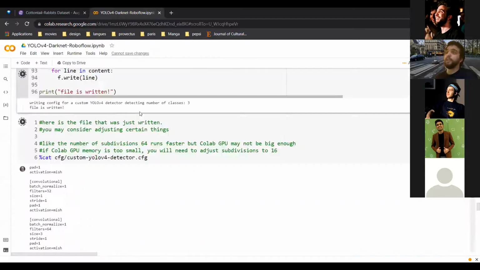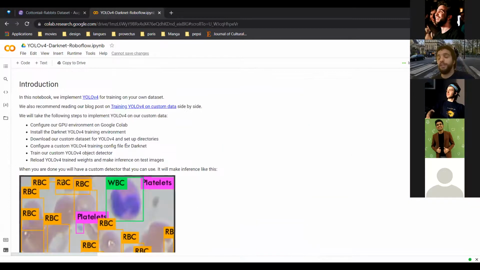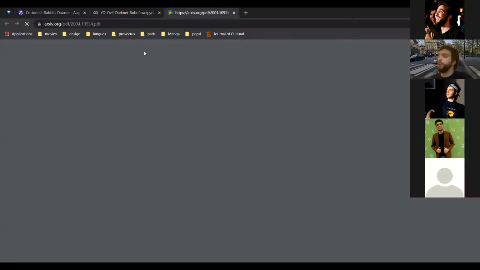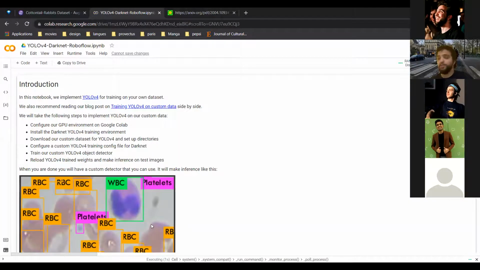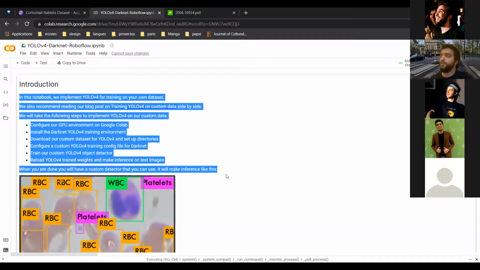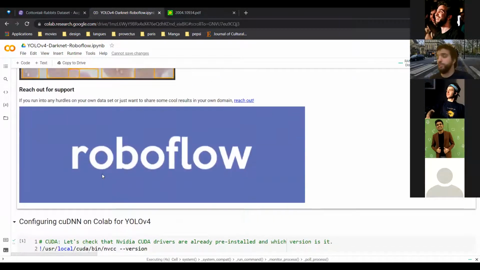Run anyway. Now let me just repeat the explanation of the code. So first part is the installation of Darknet. Darknet, as we said, is a C++ or C based framework for building neural networks. So it's much faster than what you would get from PyTorch. And it's a bit better for those who are going to work on the edge because you can compile it, and some services can provide optimizations for specific architectures. So that's a bit better than using Python or PyTorch for training your neural networks.